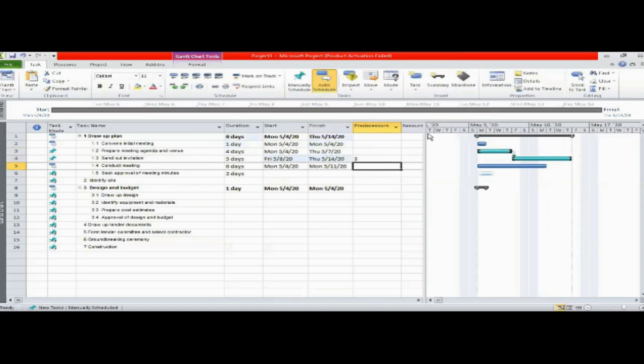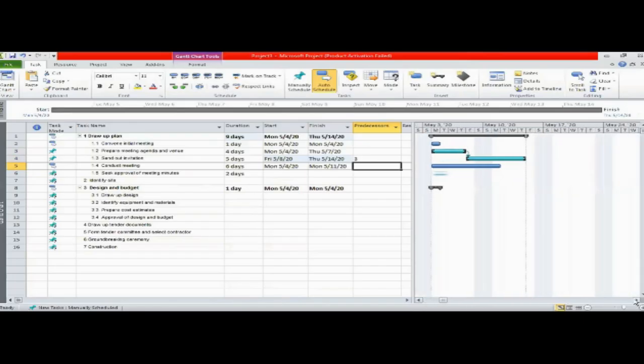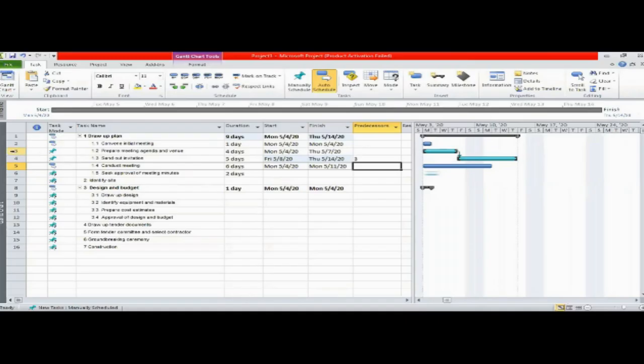So you can see here, interesting. Look at the bar, and you see that there's a predecessor relationship between row 3 and row 4.